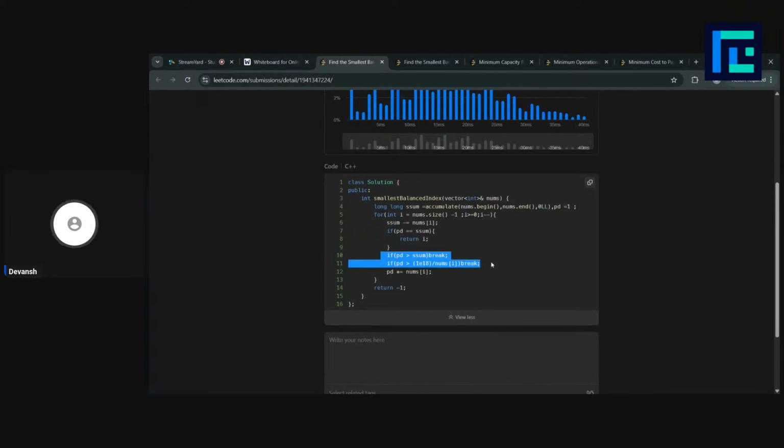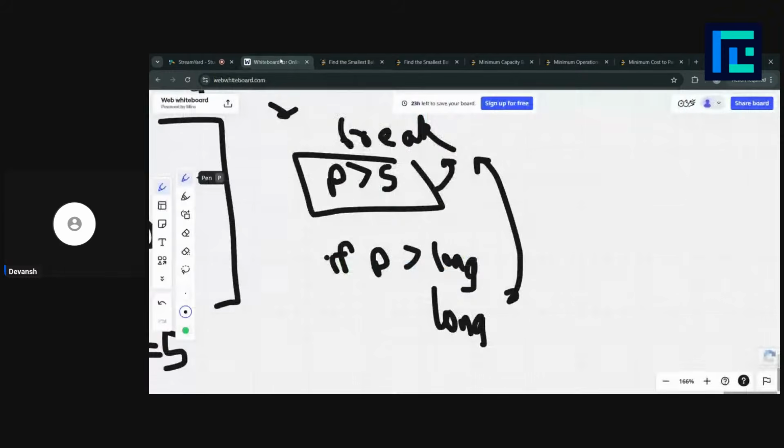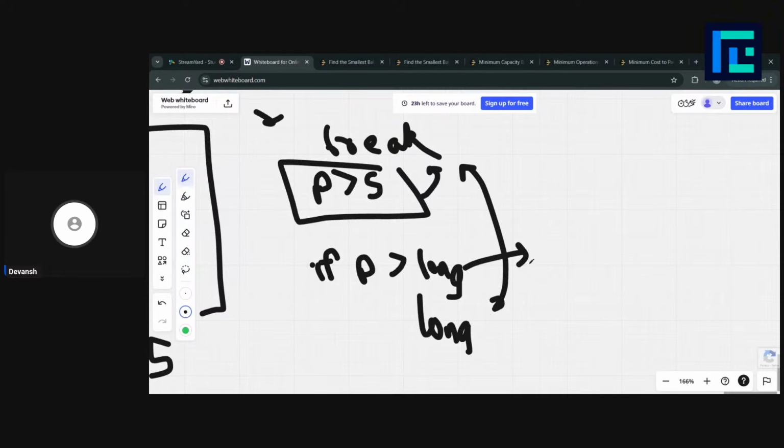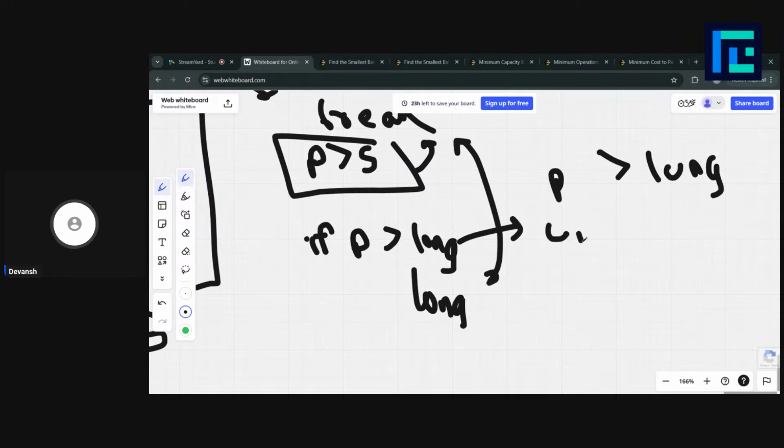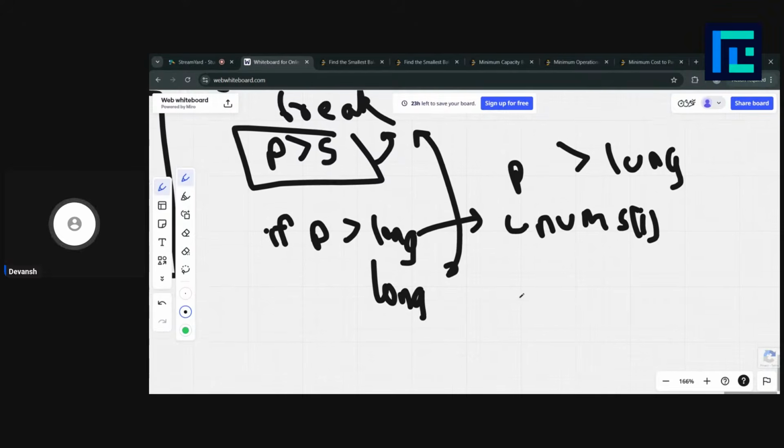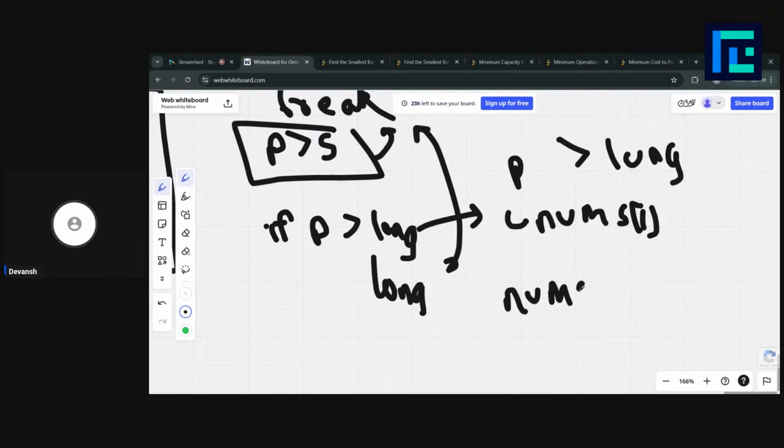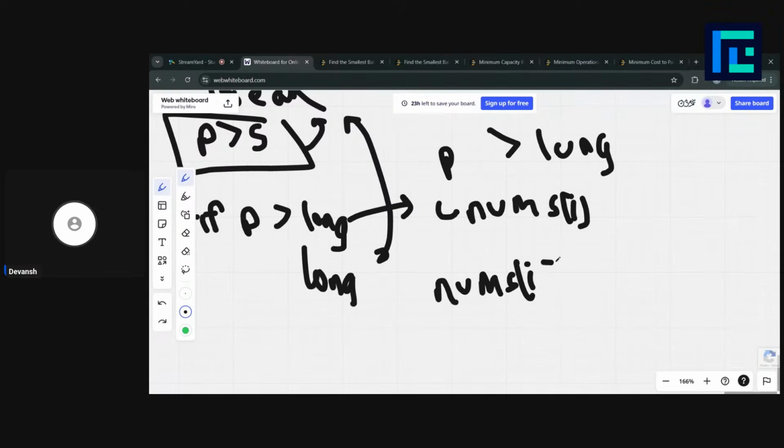And then these are the break conditions: if product is greater than sum, we break. Now this is basically used to see this condition: if product is greater than long. What this means is, before multiplying this element nums[i], I need to check if multiplying this would exceed our current integer limits, right?